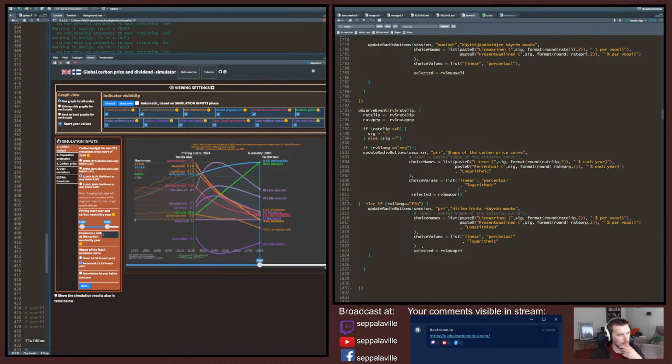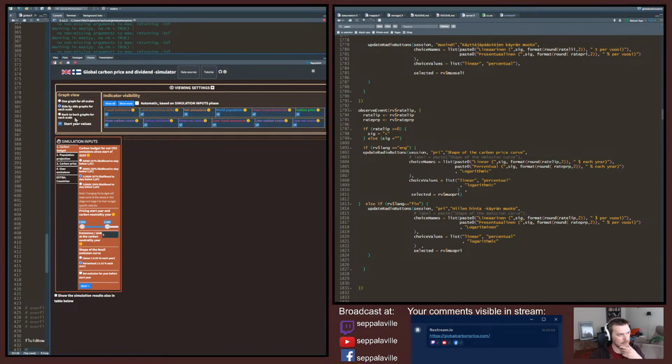So I think it's good to emphasize these other graph modes, where we put the graphs side by side, or back to back.